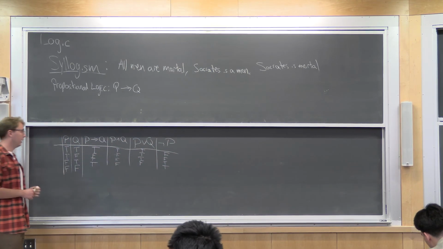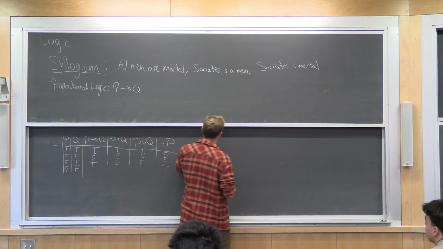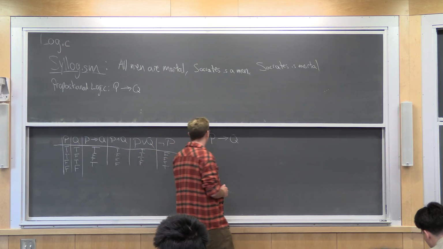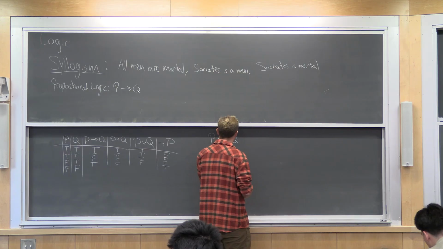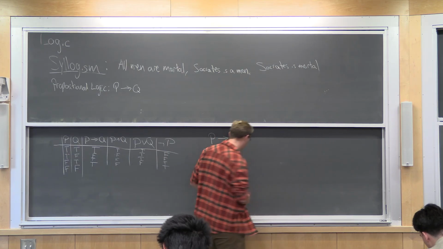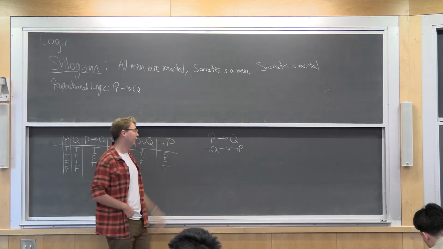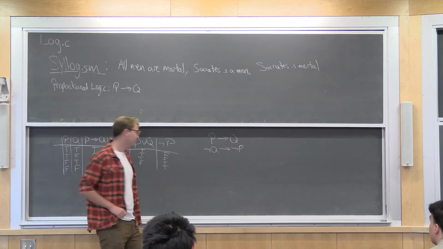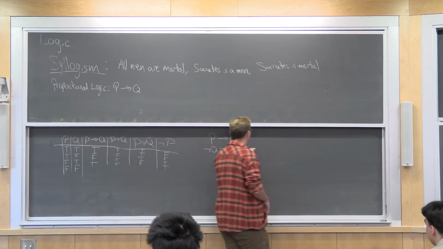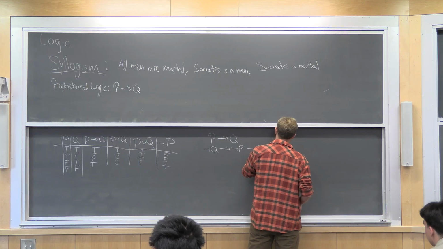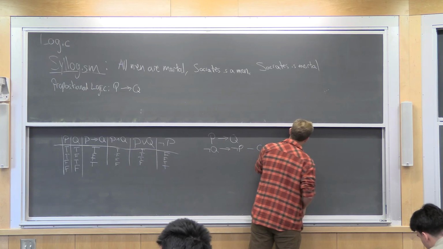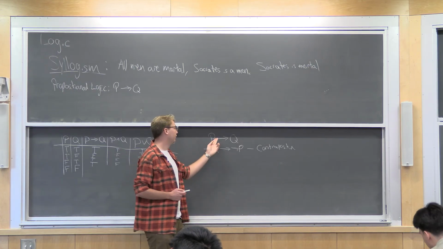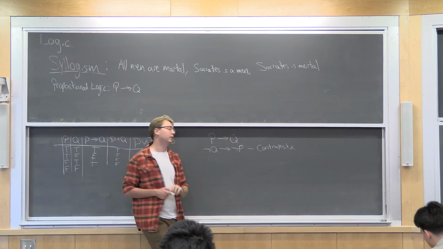And we also have, if we assume now that P implies Q, we have the contrapositive, which is not Q implies not P. In essence, going back to the rain jacket example from before, if I'm not wearing a rain jacket, it is not raining. So this is called the contrapositive. The contrapositive is always logically equivalent to the initial statement. So if this implication is true, the contrapositive is always true.